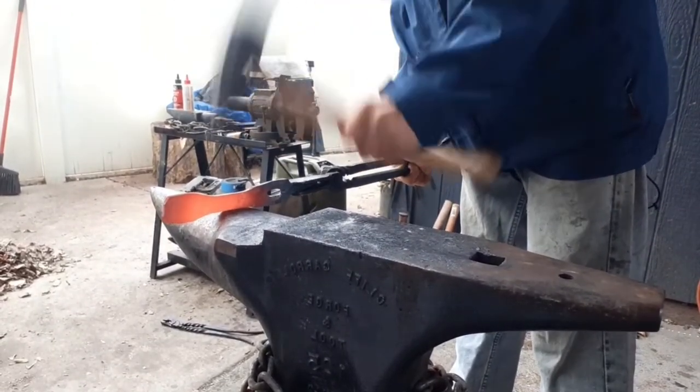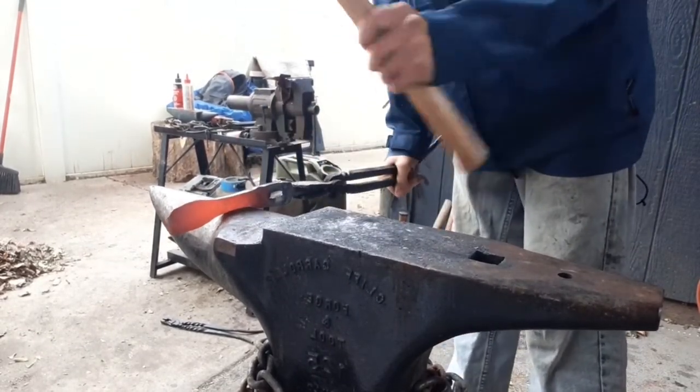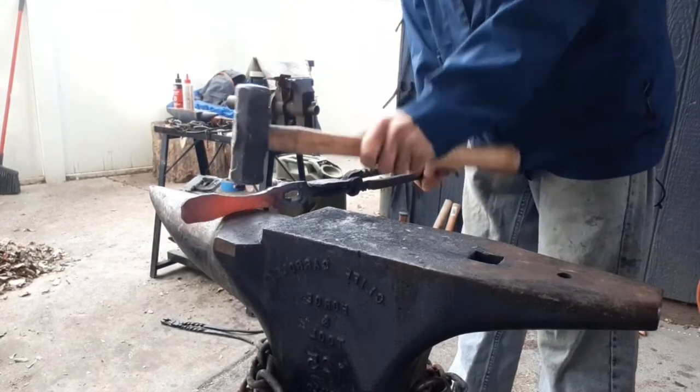First, we're going to tune up that section that we stretched out, now that we've got the length and thickness we want out of it, over the horn. Just going to use that radius part of the horn to match it and make sure everything comes out nice and straight.